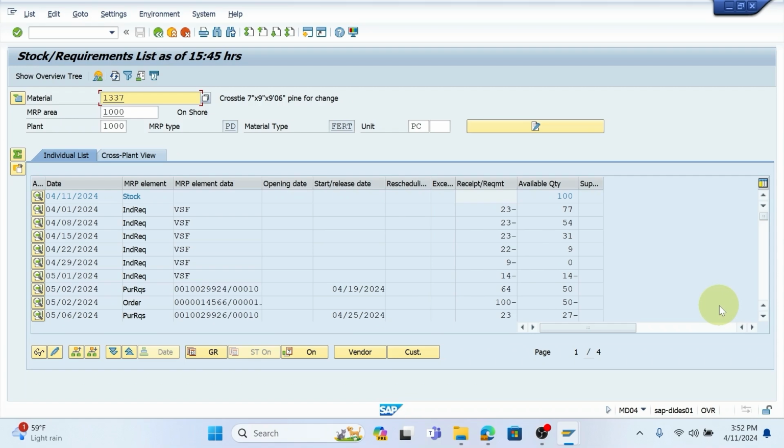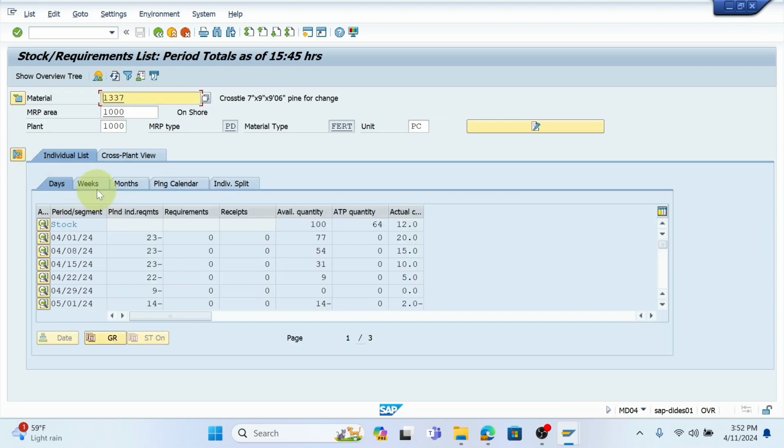So today we are talking about backwards consumption mode. Let me show you how to get there so I can explain it in greater detail. If you ever worked with me, you know that I start virtually all of my SAP conversations from the MD04 screen. So let's get a quick overview of the current state on this material number before we start making changes. This specific material number has planned independent requirements loaded to represent the forecast. It also has some sales orders loaded, but let's switch our view to summarize the data in weekly periods.